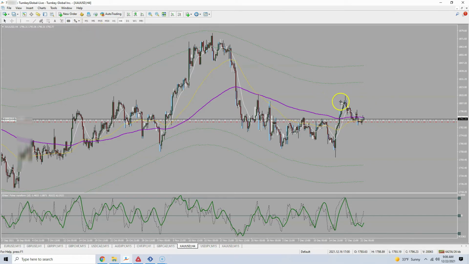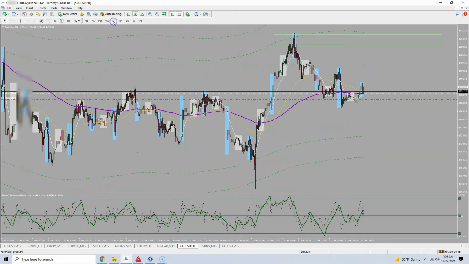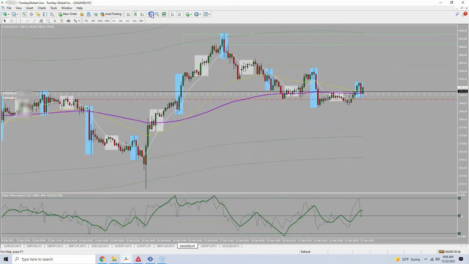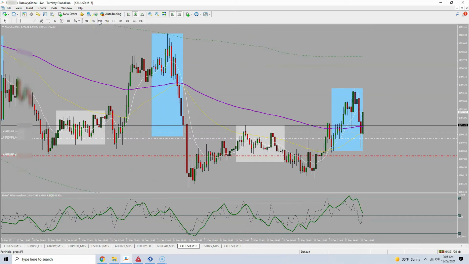So I'm going to just put my take profit point somewhere in this zone. Okay, let's just put it at the top of this here. So we'll drag these up and just put it right at the top of that, which will give us approximately 215 pips. So we will come back and see how this trade develops.